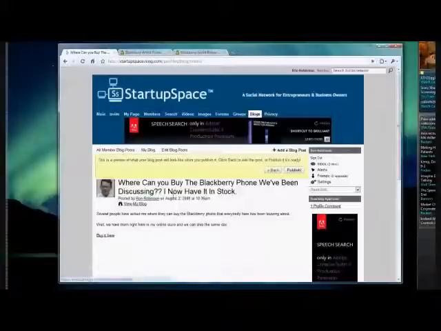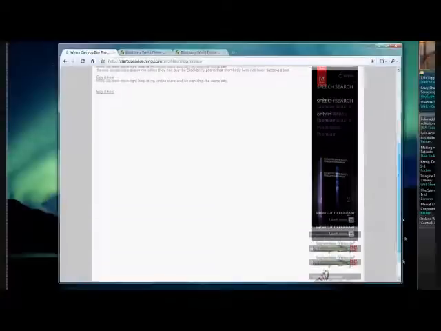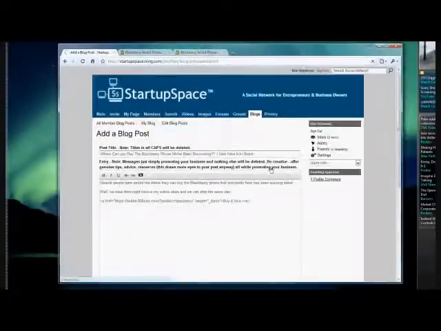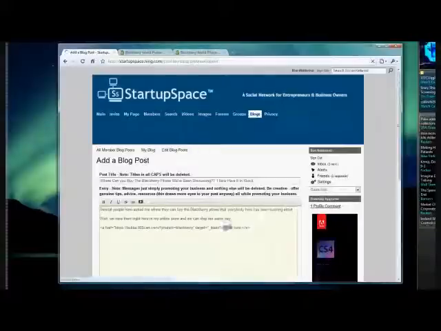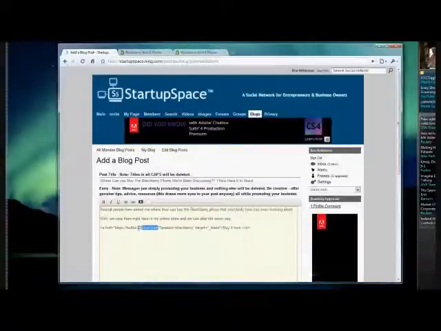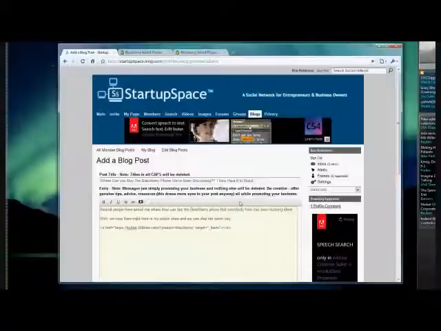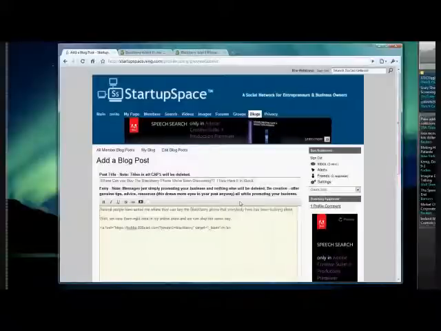Now, let's correct the mistake that I made. Here's the mistake that I made that you may not be aware of. Let's go back to where we can edit it. The mistake that I made was the text that I decided to make the link. When the search engines look at this blog page and they see that there's a link to your website or to your web showcase, they're going to use the text that's right here as the keywords to index that link. So buy it here is not really a good thing to say when we have the opportunity to associate this link with keywords that we want people to search on and find our product.